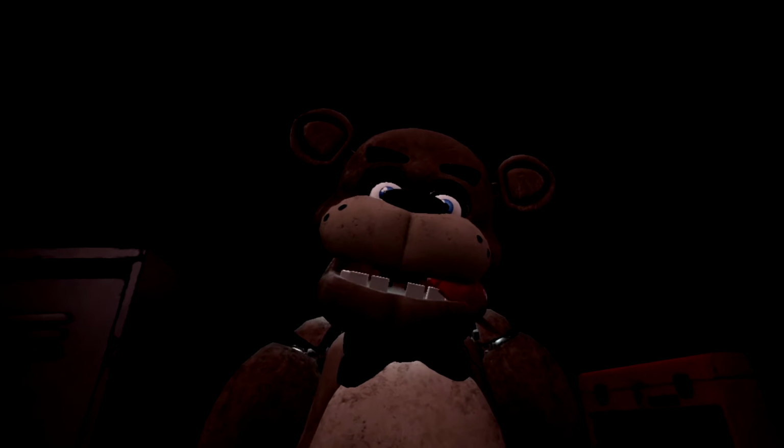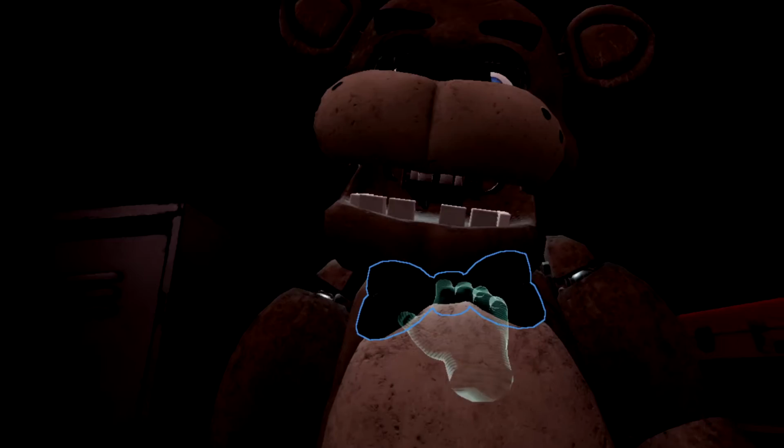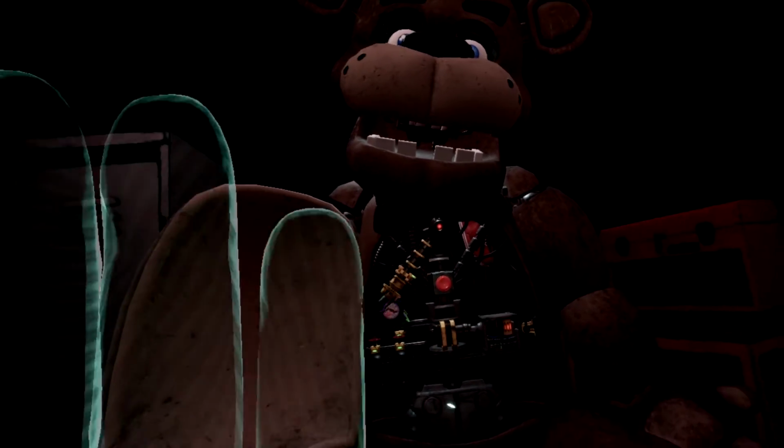It looks like one of our guests left a personal item on our star attraction. To access Freddy's chest cavity, grab Freddy's bow tie and pull it outwards. Well done. Freddy's chest cavity is now open. Remove the child's watch and place it in the lost and found bin. Be careful not to touch any of Freddy's sensitive wiring.